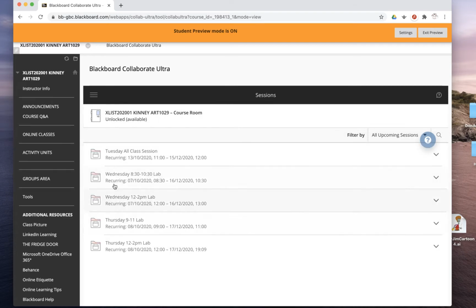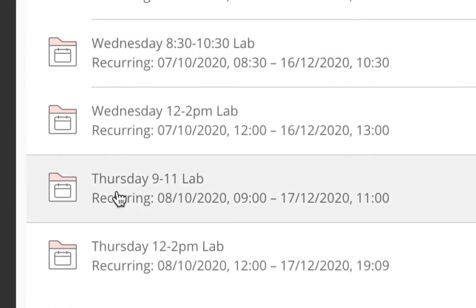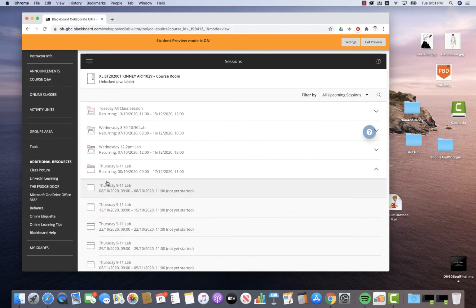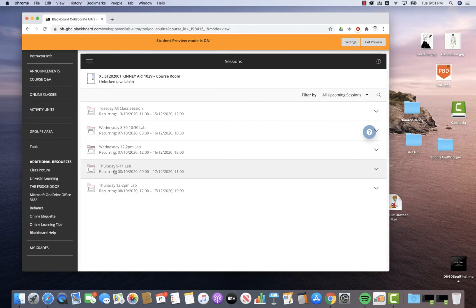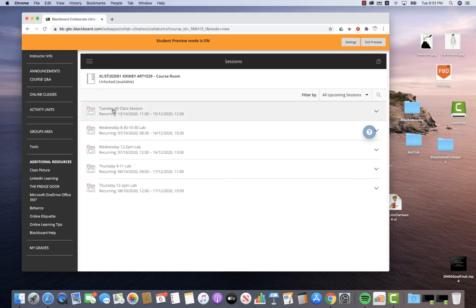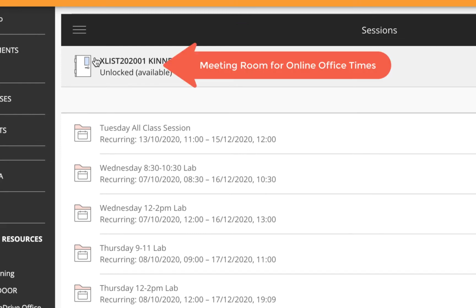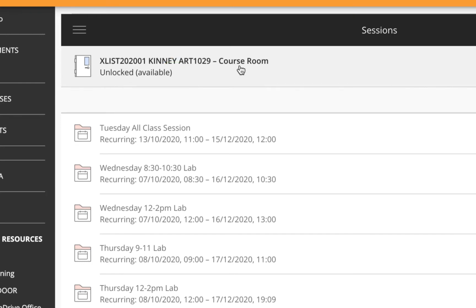So there's also lab times that are scheduled in this particular case, and you would locate wherever that was and click on that, and you would join that session when it becomes available. In the case of meeting me after hours for one-on-ones, I have an office space here, and this is called a course room.